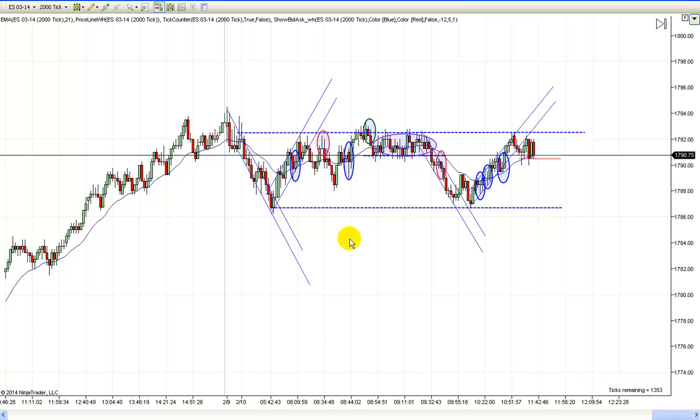This is a great example of a tight range, and really the range is from about 86 and a quarter or so to about, I'd say you could call it 93 basically. So 5 points or so, not a big range. Most of it's been within about a 4 point range, but I'd say the whole range is maybe 6 or 7 points there. But the majority of the price action has been within about a 4 point range all day.